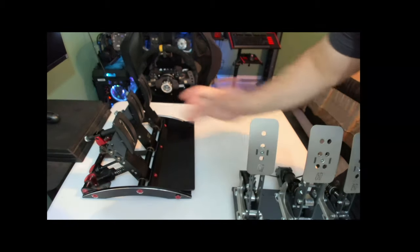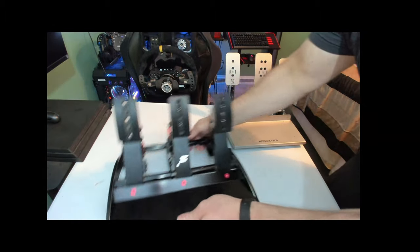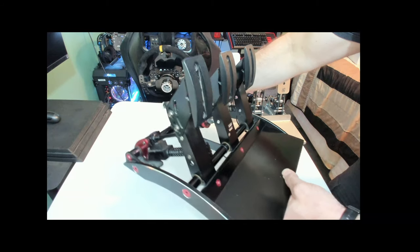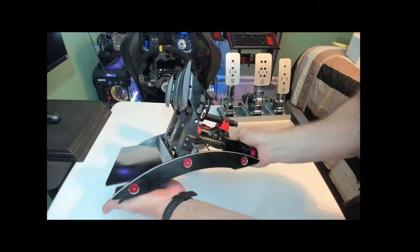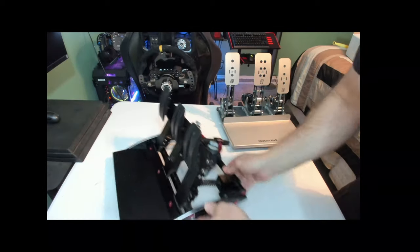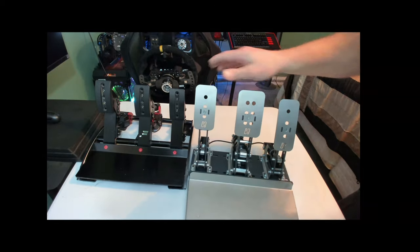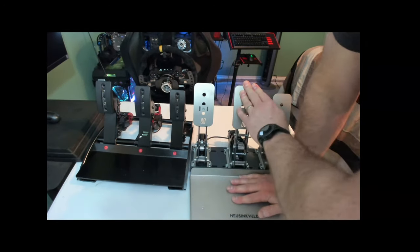Really good. Now, the Fanatec ones is no slouch in the looks department by my standards. This is the Batman one. Really looks good as well. Really nice finish. But when you compare the two as far as how they feel, just between your hands, messing around with it, it's quite a bit different feeling.